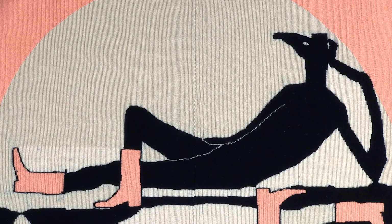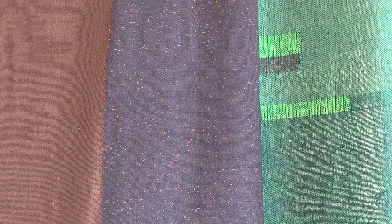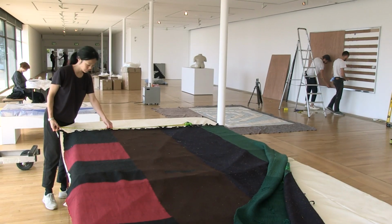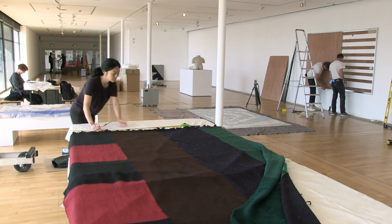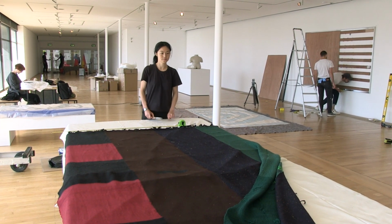I divided the textile works into kind of image-based and geometric, and the reason for that was because knitting, there's a technique within knitting called intarsia, which is also called picture knitting, so it just lends itself better to more fluid colour changes. Whereas with weaving, I learnt that you're really restricted by the warp and the weft of the grid, and ideally, when weaving on a loom, it suits very strict geometry.